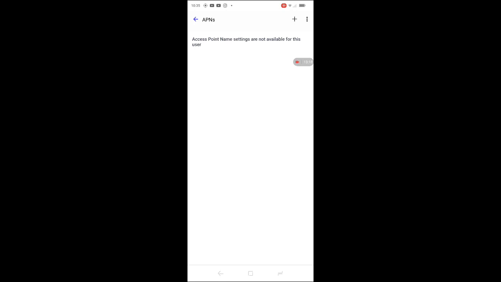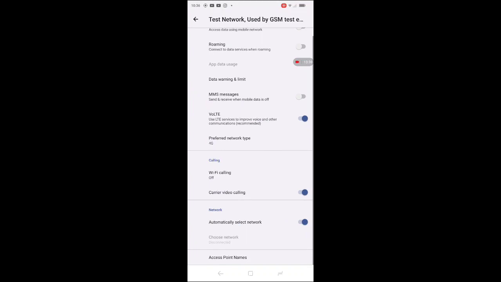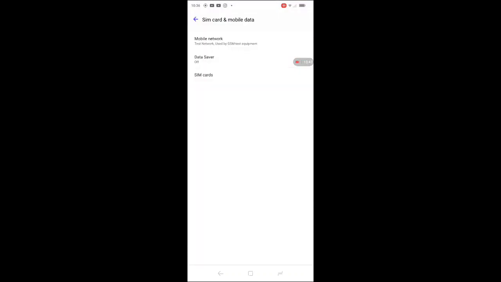If it doesn't connect to your carrier's network within 10 to 30 seconds, you want to restart your device, come back into APN settings, and make sure the APN settings for your carrier that you put in and saved are selected. That's how you get mobile data working on your device if it doesn't start working automatically. And that is a quick walkthrough of the mobile networks and SIM card setting area.